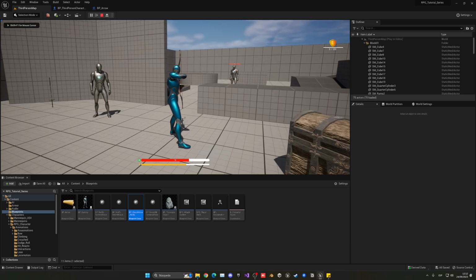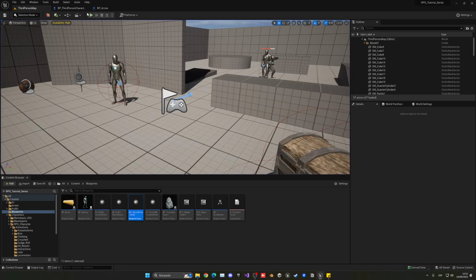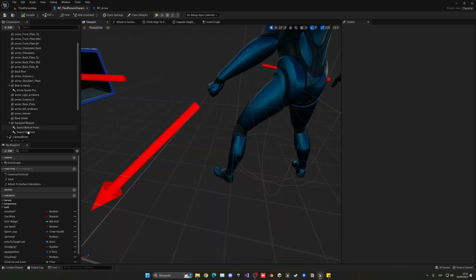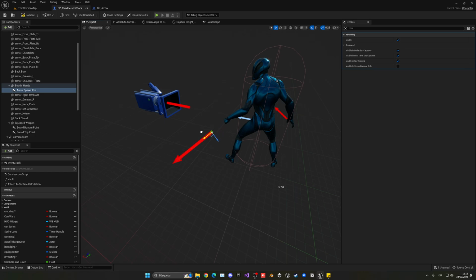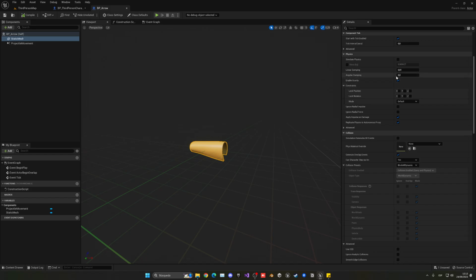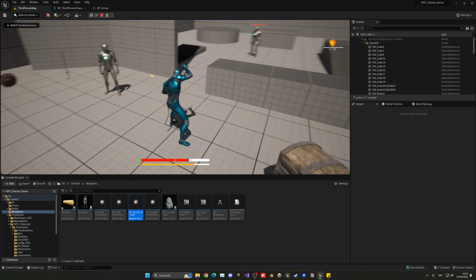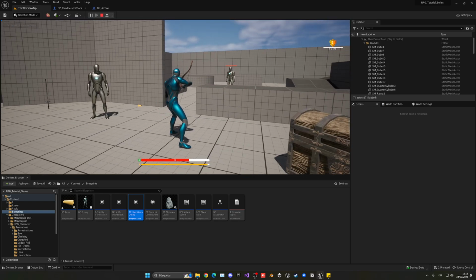Go here, shoot, and it did shoot, but of course it is still there. I believe because it is colliding, so I can just get the arrow transform, just put it forward. And also I believe that I have to select the mesh and enable simulate physics. So this in theory should now work. And there we go, you can see it is shooting the arrow, which looks really cool.